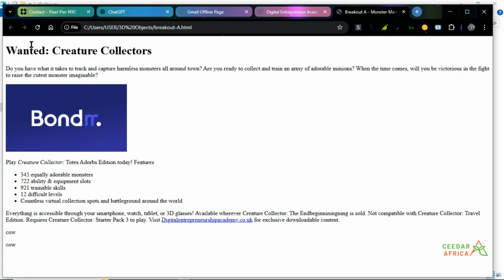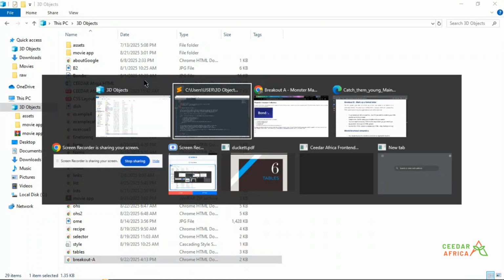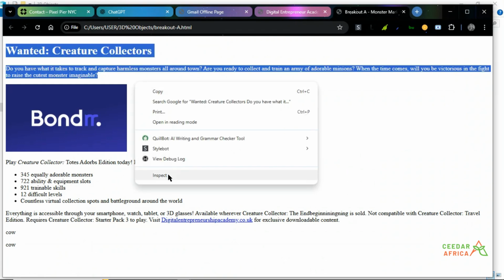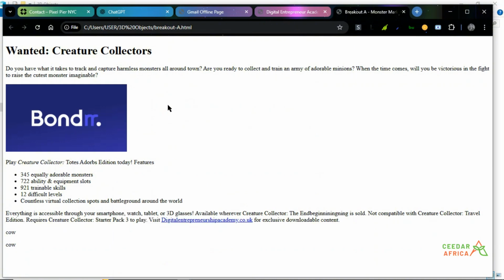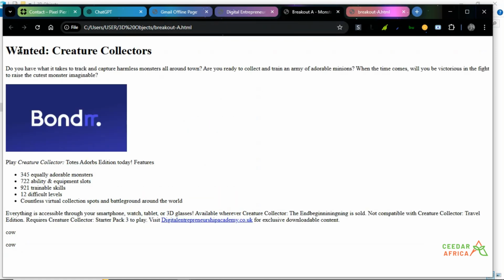So you might be a bit confused because when we're writing our code, we only made this strong, and if I should remove it it still looks the same, but that's because by default the H1 tag makes the text bold. So if I save this, go back here and refresh, you see that it's still bold even after we've removed the strong tag. As you can see, the strong tag is no longer here, but it's still bold, right? Because by default the H1 tag makes the text bold.